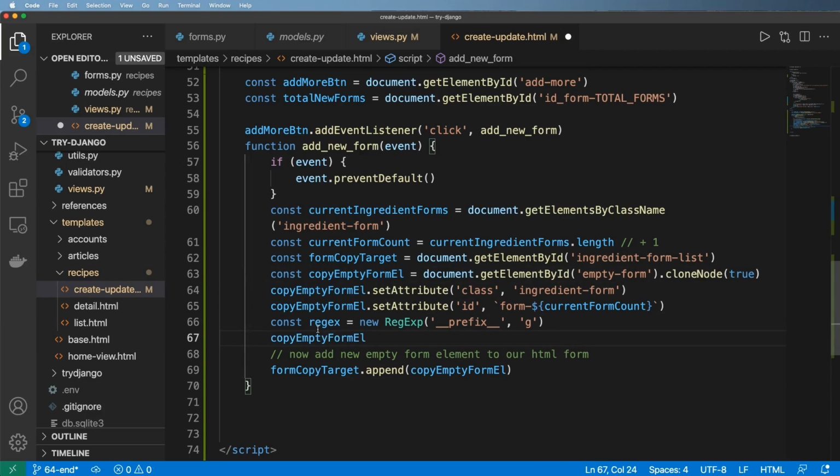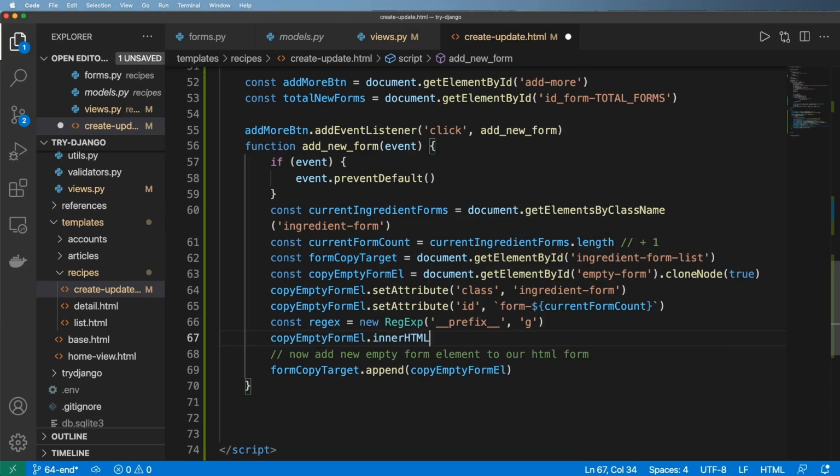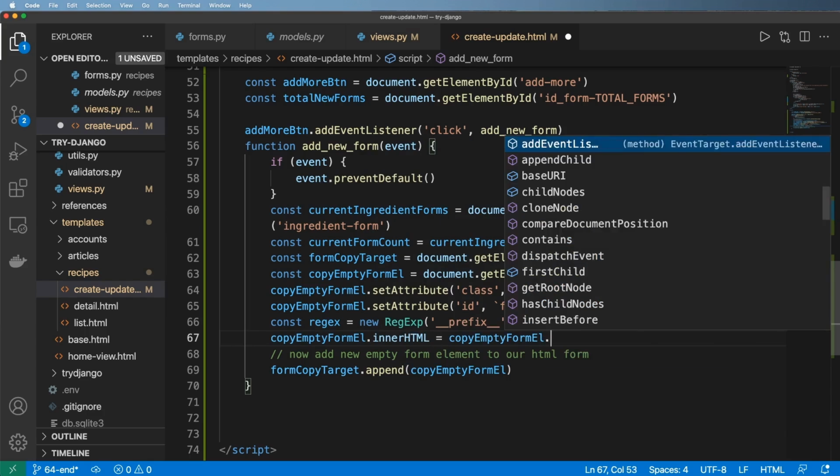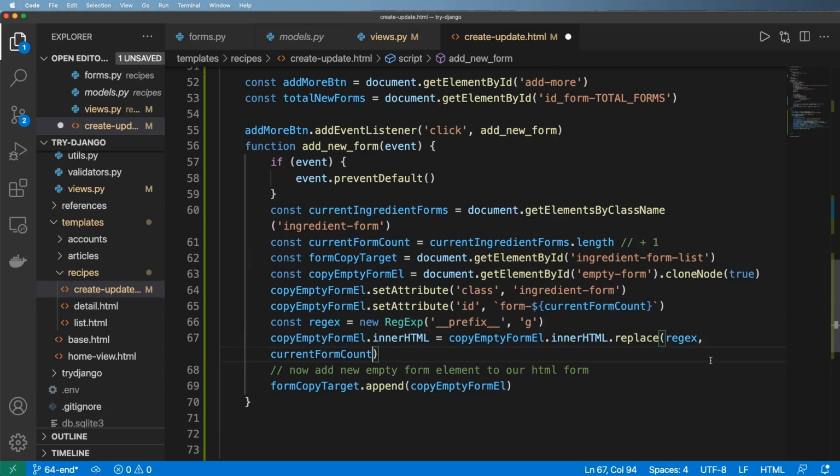So now inside of here, we use a command for the inner HTML. We're going to say inner HTML.replace this regular expression here, and we just want to replace it with whatever the current form count is.